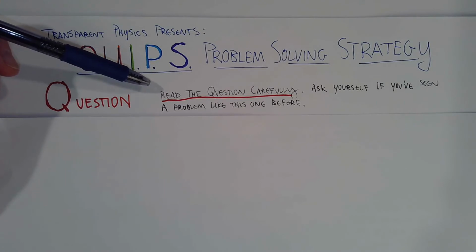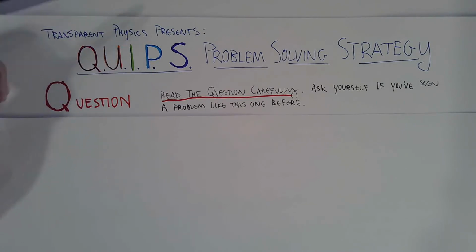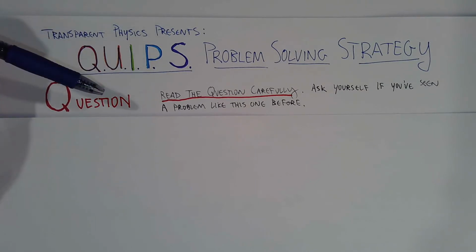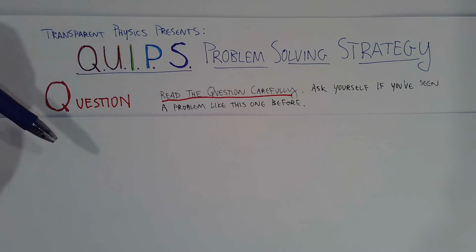Watch for details. One of the challenges in introductory physics is that a lot of the problems are word problems, and we're not used to those from, say, chemistry or biology. So you sort of have to weed through some narrative. You have to maybe disregard some irrelevant information, but take the time to read the problem carefully.